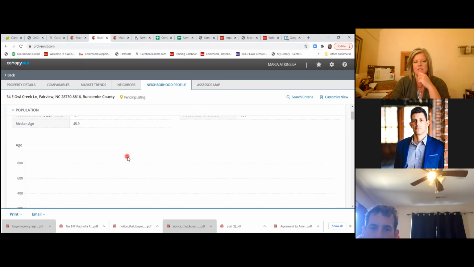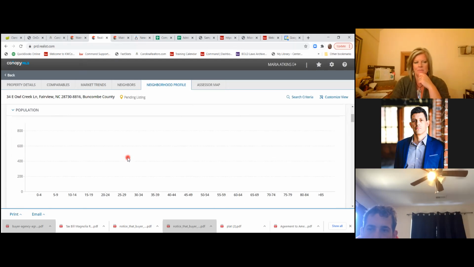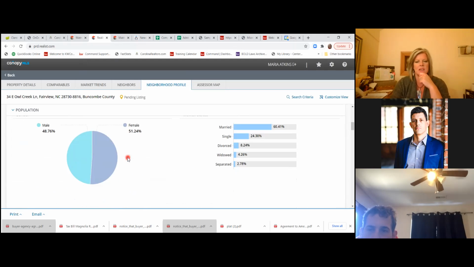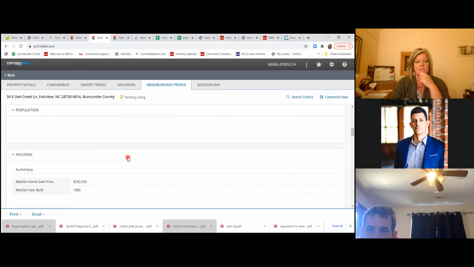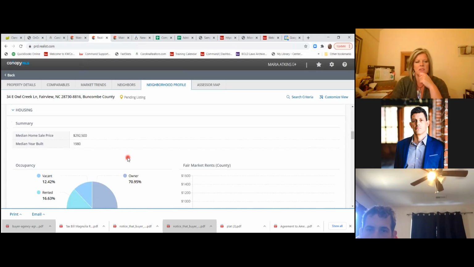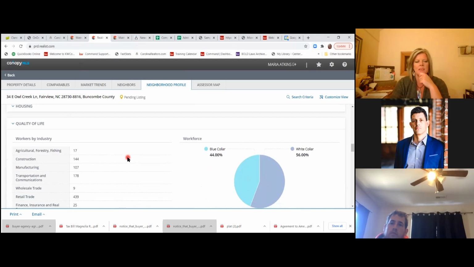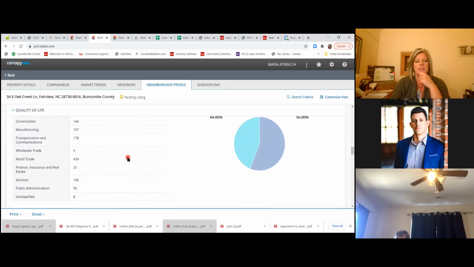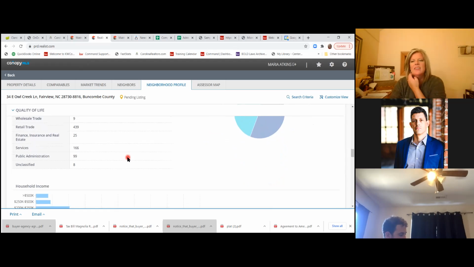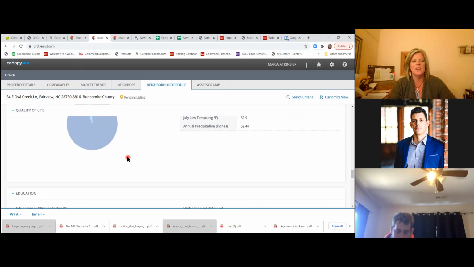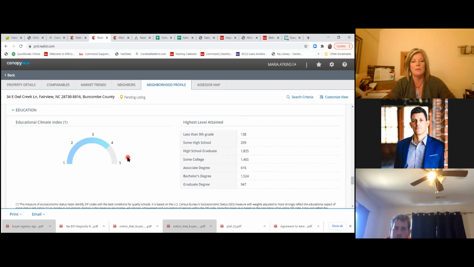Again, make yourself very educated about the area. They're obviously not showing us all those details, so I'll just scroll right down through that. But it goes literally down to the trades of the area. So you can size up some communities, or be able to send some of this information. You can print and email this.